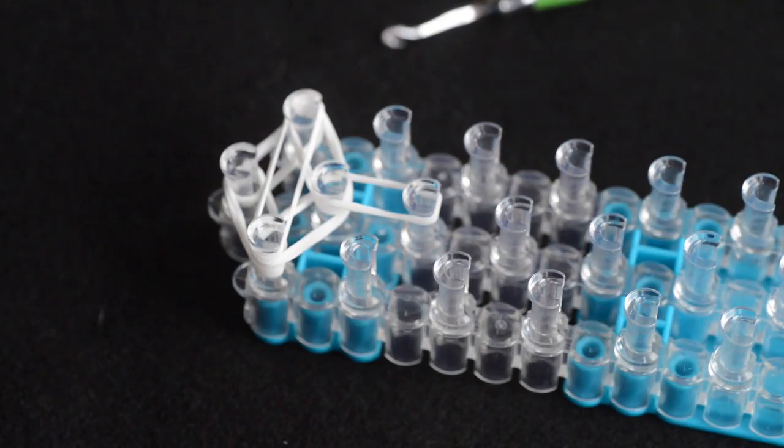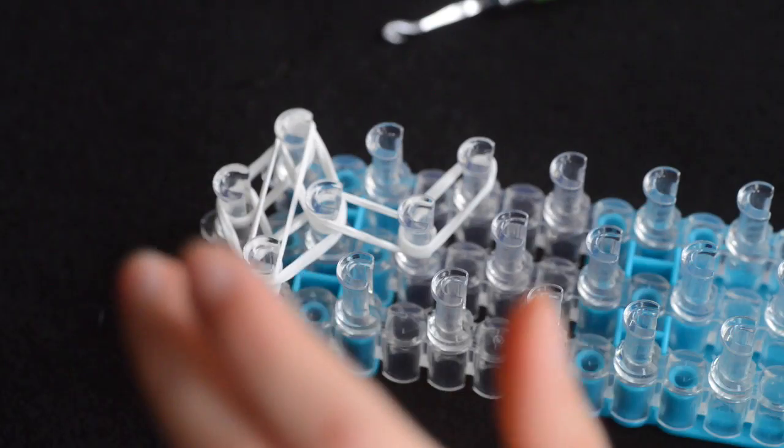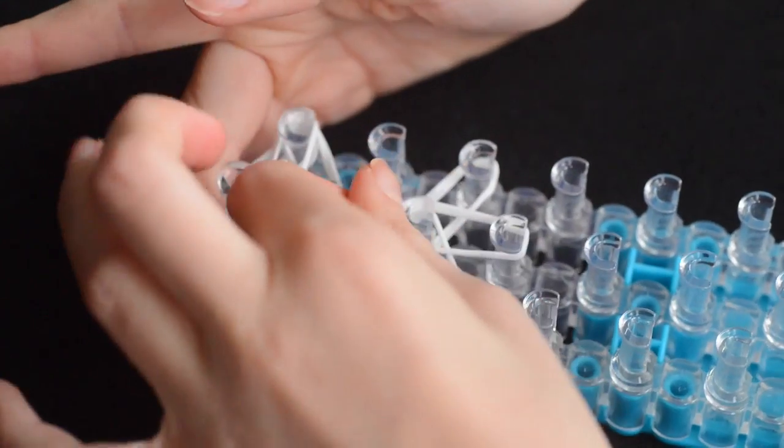Now you're going to start with the body. You're going to take 2 bands, place them from here to here, no doubling, another 2 bands from here to here, and another straight.